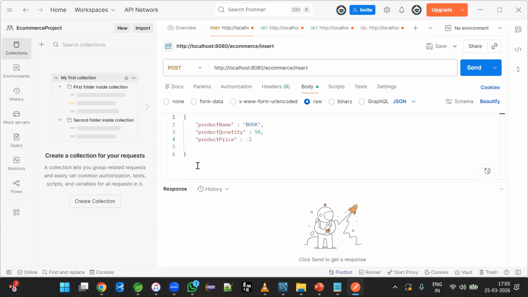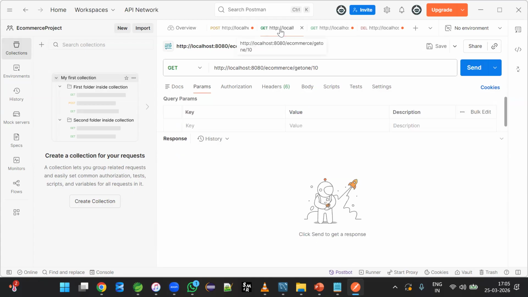That's one scenario. Then in today's session, let's understand one more thing. Whenever we use this GET request, if we fetch existing product data by using an available ID number or primary key number, then yes, we are getting the data. What if we go for a primary key number or product number which is not available in the database? What are we going to get? We are going to get null. So what is the meaning of null? Is the object null in the database for product ID 10, or is some other data missing?